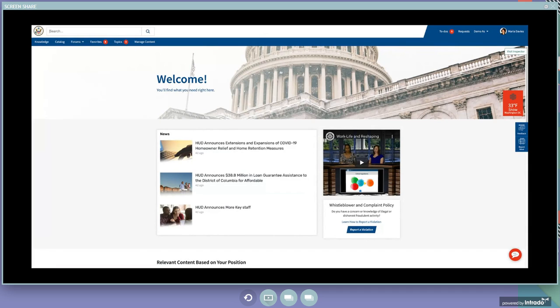And that element of enterprise service management that we talked about, if Maria types cover, maybe she's looking for a new cover for her iPhone, for example, something that would be given to her by IT. But if she adds 3 letters to that and makes it coverage, maybe she's looking for information about her healthcare or dental benefits coverage from HR. And it doesn't stop there. She could get information that legal is publishing, that facilities or workplace services, procurement, whatever she needs, all from one place. Notice here that she has access to the news.